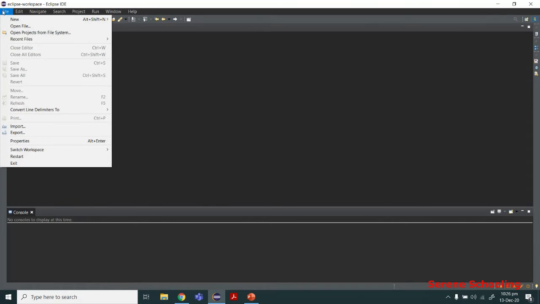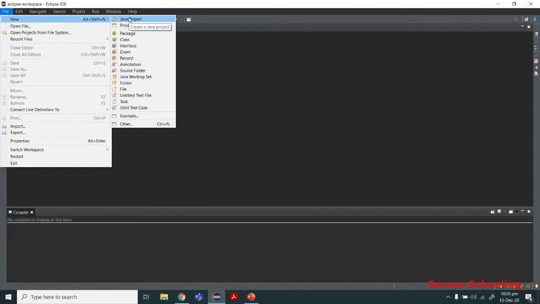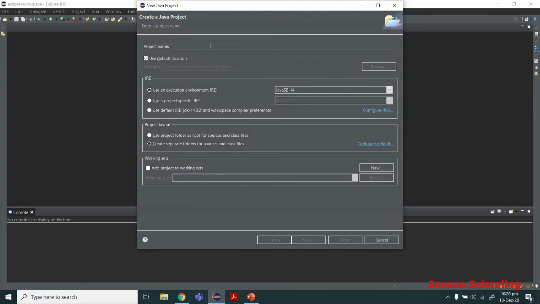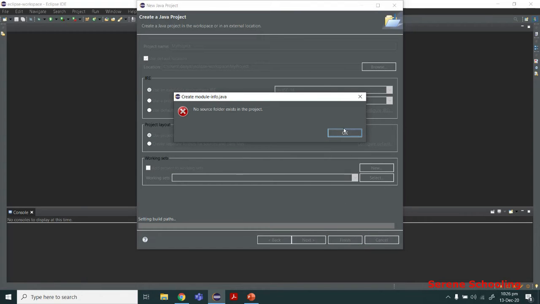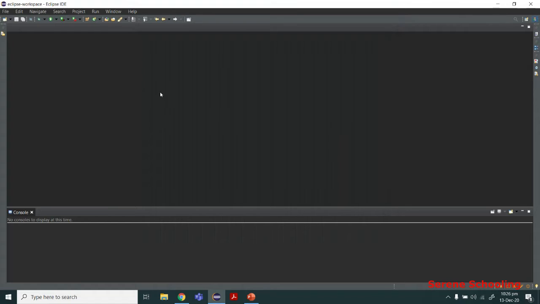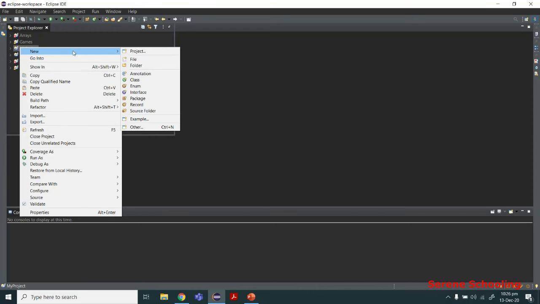First of all, you can use any IDE, but I would prefer Eclipse. If you have it installed, fine; otherwise you can download and install it for free. You have to go to Java project. Then you can give it any name at all. I'm going to call it my project, and I'm going to select this option, but it's not compulsory, just a personal preference. Ignore this message, and you will have this by default. I had it turned off, so you see what you created is popping up right here. What you want to do is right click it, new, and then class.